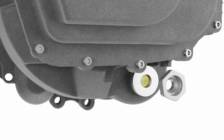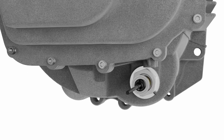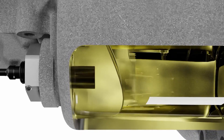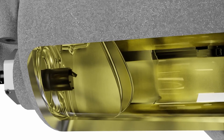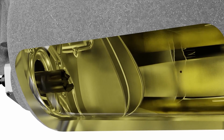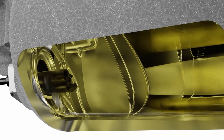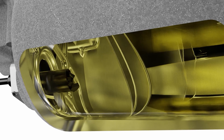Installation is straightforward. The required thread adapter is fitted into the drain port, then the sensor probe is inserted into the thread adapter and secured with a thread adapter grub screw. Once installed, the sensor will immediately start collecting ferrous wear debris from the surrounding oil. The high-power neodymium iron boron permanent magnet is the strongest commercially available grade and will grab particles of any size and trap them on the surface of the sensor probe face.